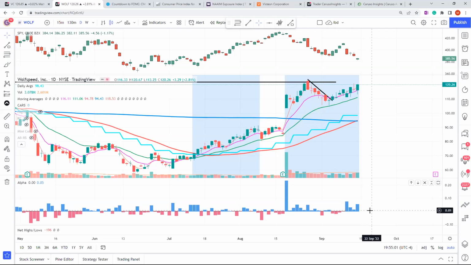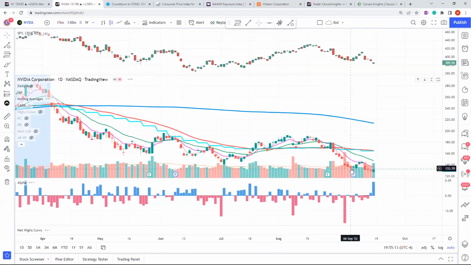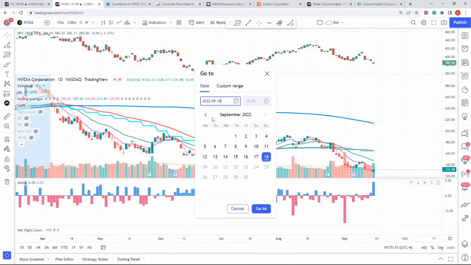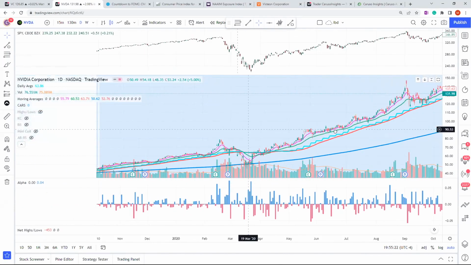So I think it's important that when you see this, you lock it into your mind and try to really feel it. But if we go back to other periods of time, I want to show how this develops. It's not always this obvious, but let's take a look at some other examples in different periods of time and how this is really hidden buying. So let's take a look at 2020. Let's take a look at NVIDIA.